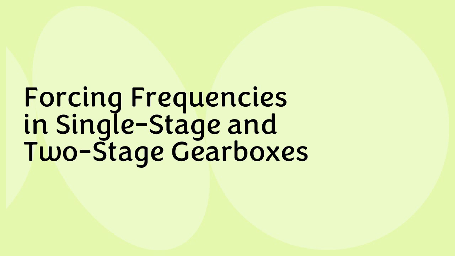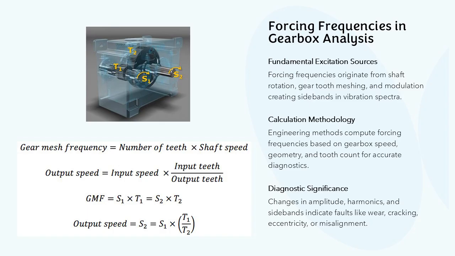engineering applications and diagnostics. Forcing frequencies are the fundamental excitation components generated by rotating and meshing elements within a gearbox and are central to vibration-based condition monitoring. In gearbox analysis, these frequencies originate primarily from shaft rotation, gear tooth meshing, and the modulation effects that produce sidebands. Understanding how these frequencies are calculated and how they relate to gearbox geometry and operating speed allows engineers to interpret vibration spectra with confidence and accuracy.